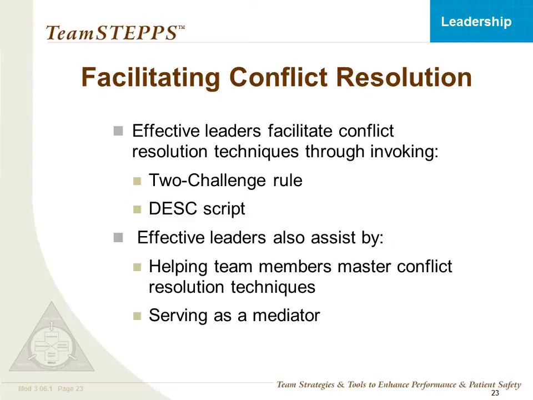Conflict is inevitable and can be caused by differences in clinical knowledge, work approaches, values, opinions, or personality. Resolution of conflict is necessary in the delivery of safe, quality care. Leadership skill in conflict resolution can enhance team effectiveness and performance. An effective team leader does not allow interpersonal or irrelevant issues to negatively impact the team.